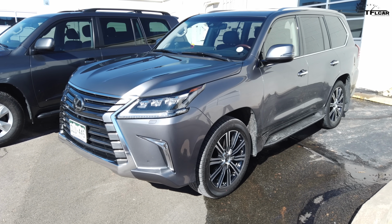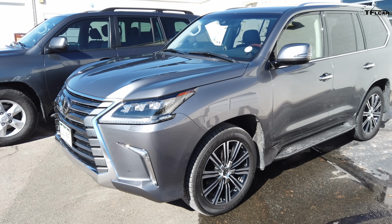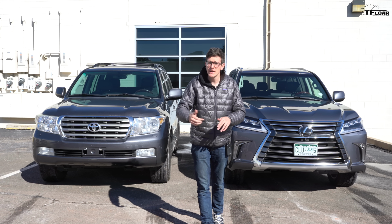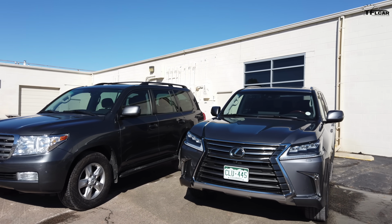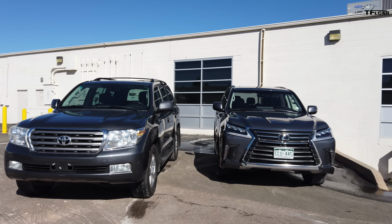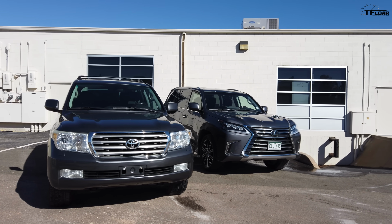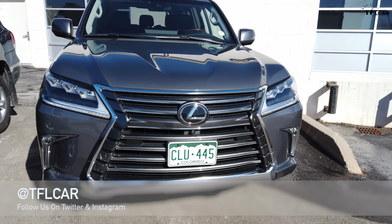And much smaller wheel on the Land Cruiser. The LX is rolling on 21s. They look great, but they're not going to help you in the rocks. Plus, the approach and departure angle is just a little bit better in the old Land Cruiser than this fancy LX. Having said that, it's just amazing how different these vehicles are, both in comfort and design. Obviously, I love this Land Cruiser. It's a great truck. It's a basic truck. But if you're looking for something more fancy, and a lot more expensive admittedly, the new LX is certainly fun.